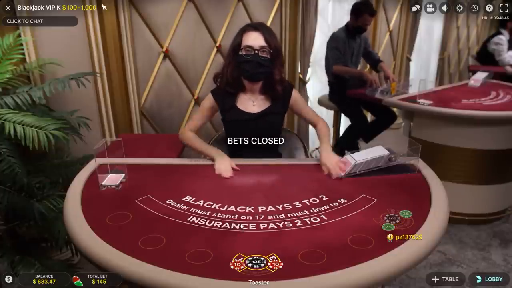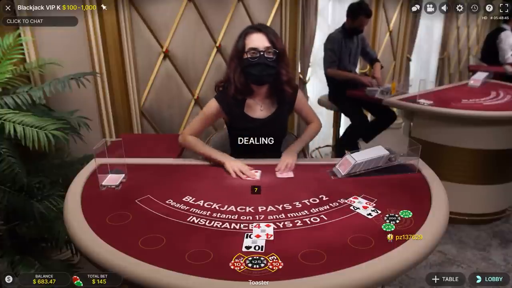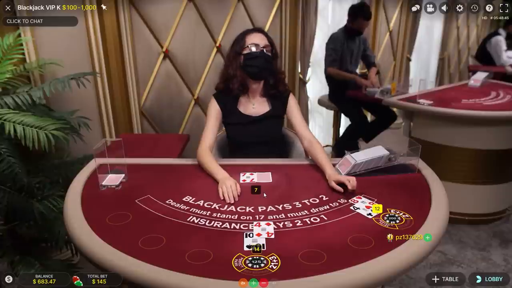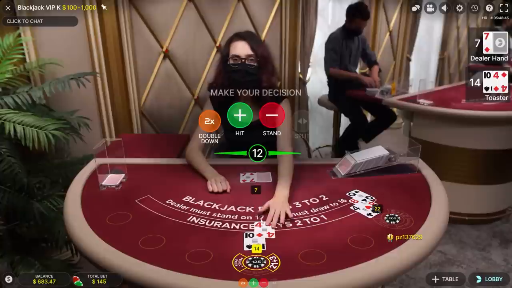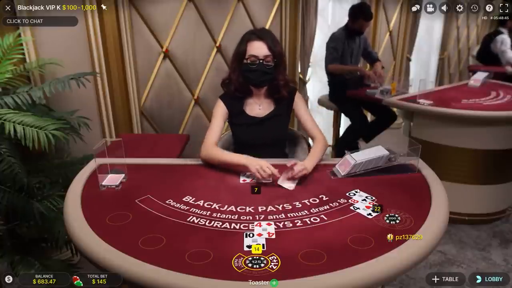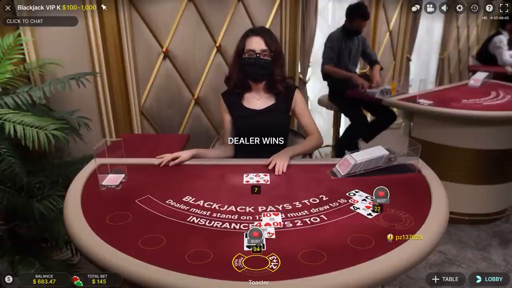We're back. We are back. Come on. 10. Looking good so far. 4. 14. Damn. So we have to hit. 14 versus 7. Yep. Oh, he took the high card for us, though. And he broke. And we also took the high card. But it's 24. Fuck.